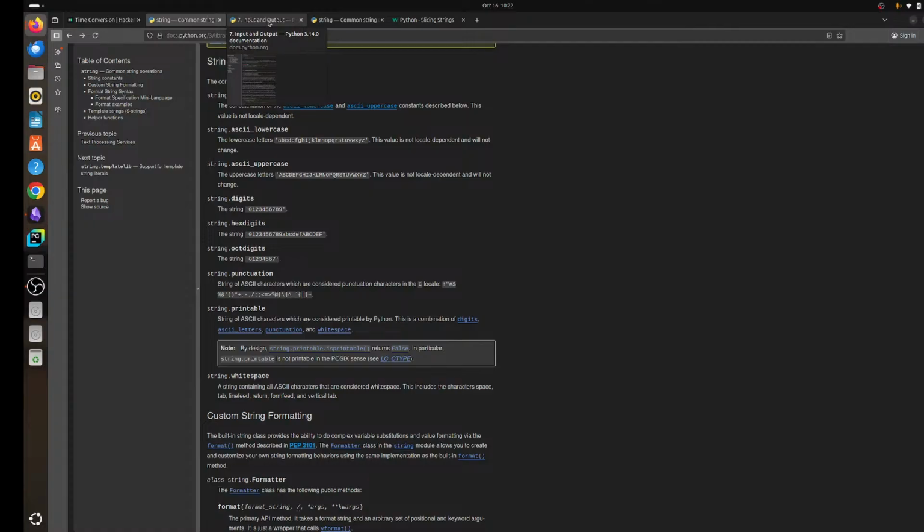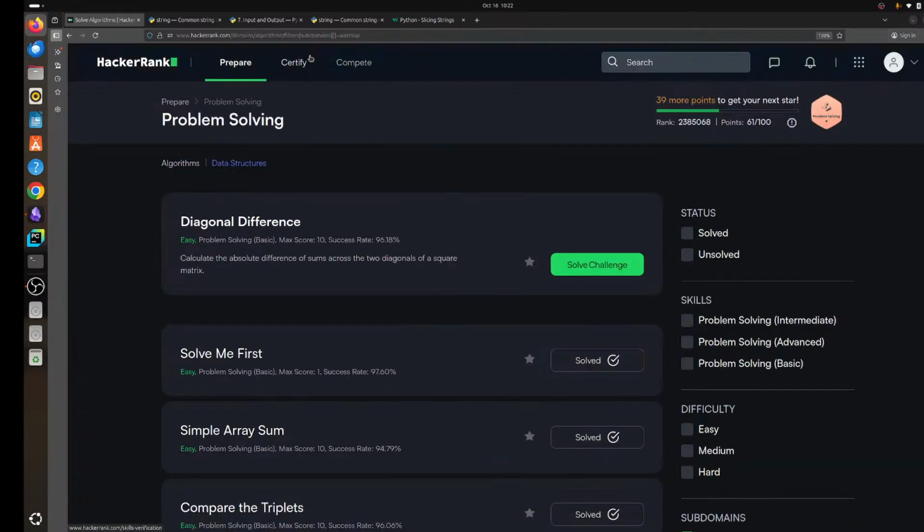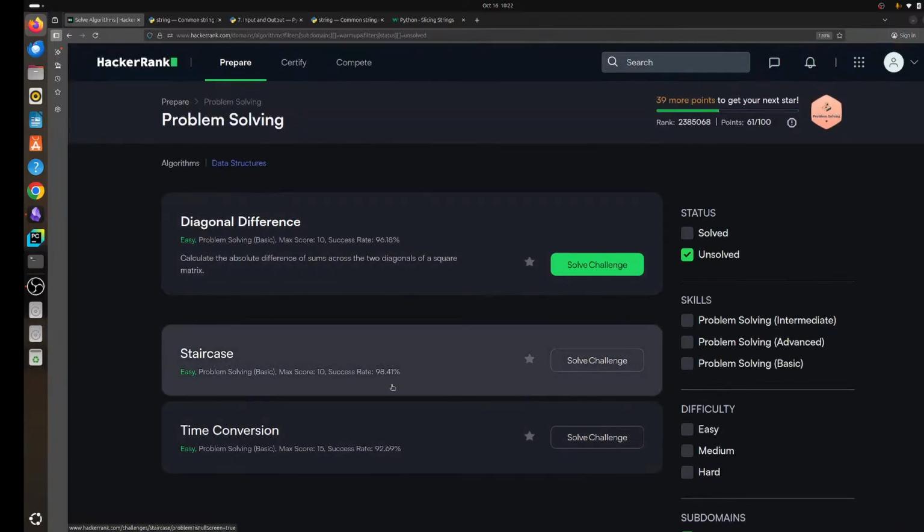I'm thinking to stop the stream now. How many questions remaining now? Three unsolved questions remaining. Check this in the evening. Before that, let's go through Python strings a little bit in the free time, like how can we modify, how to do it. Then I will again come up with what to understand. These things are also difficult. Okay, we will solve these three problems. First we'll solve this problem, then we'll go to the diagonal difference and all.